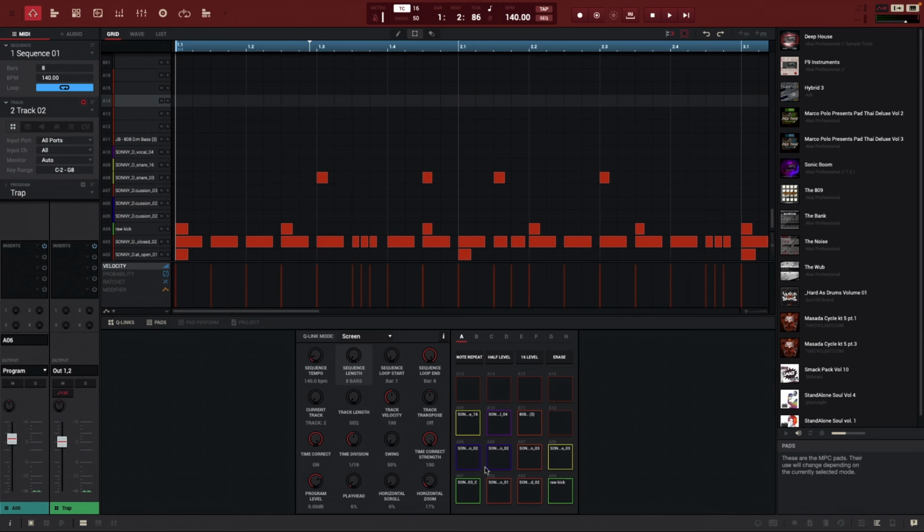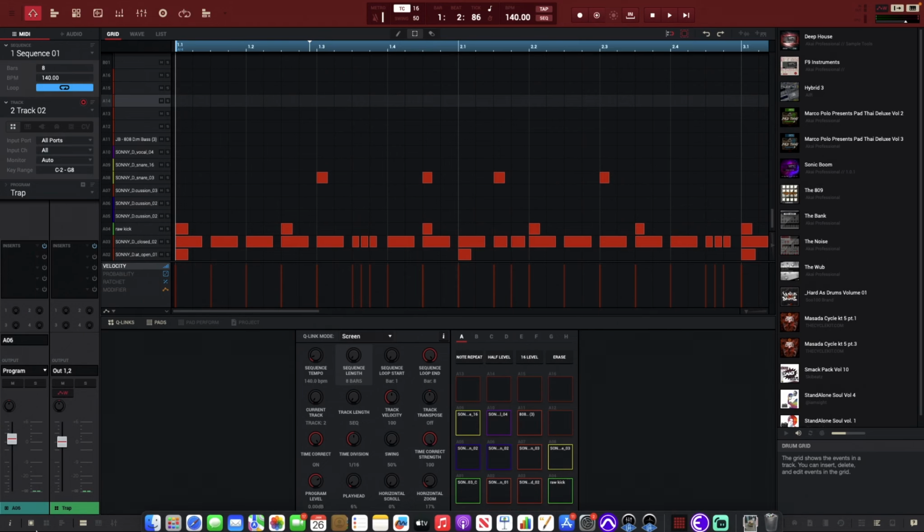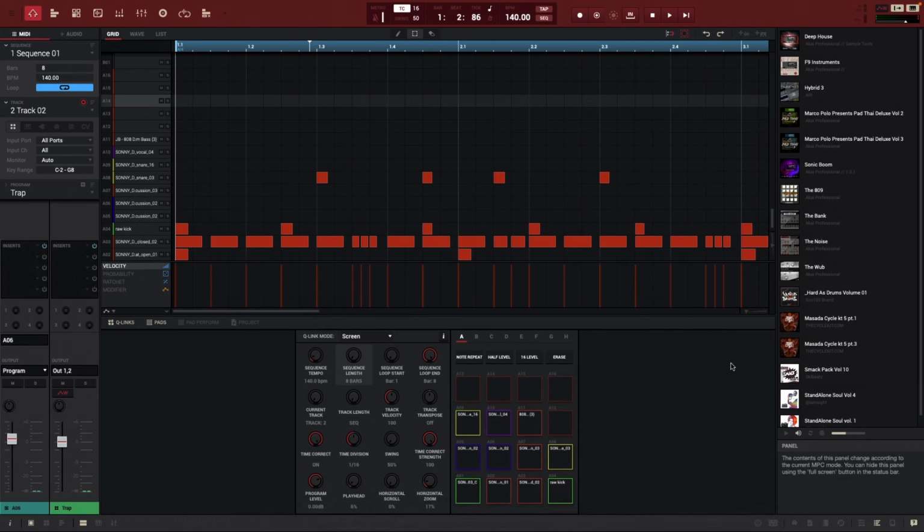In the software, you can pick what you want to see and what you don't want to see. Let me show you. When you come into the MPC software, it most likely looks like this. You got the MIDI window right here. You got this piece of the software, and you're probably like, what is all this stuff, right? You can also get rid of some of this stuff so that you can see exactly what you want to see. For instance, if you want to see just this MIDI window, all these icons that are lit up right here, you can click these and get rid of the corresponding thing that it is going to.